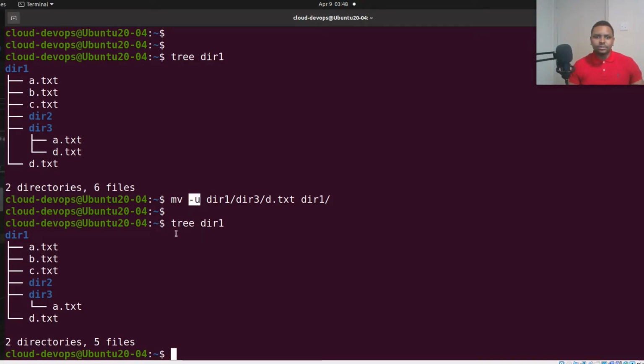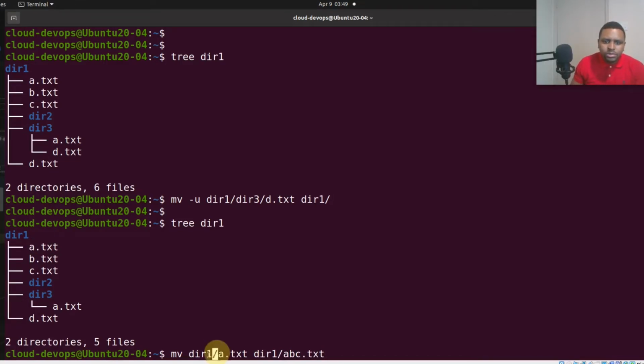So now let's explore how to rename a file. As I mentioned earlier, it's the same command, mv. Let's say we want to rename this file a.txt to abc.txt. So move directory 1/a.txt to the same directory, directory 1/abc.txt.